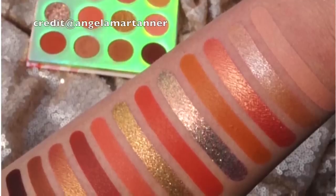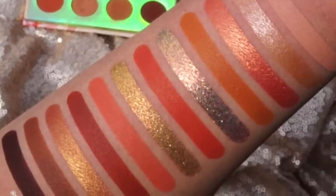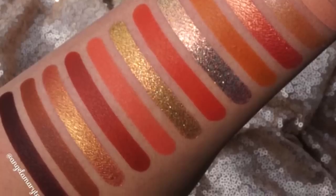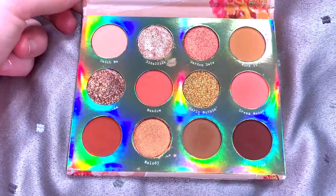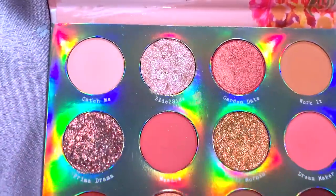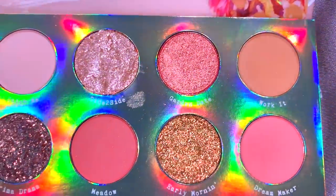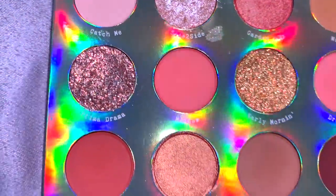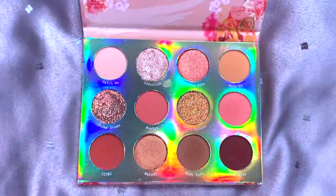So I had to stop the video right there because I could not say the word favorite without mentioning this ColourPop palette that I got in not long ago, you guys. This is the Sweet Talk palette that they came out with, and oh my gosh. As you can see, the colors are amazing. This was their first palette ever with pressed glitters, and it also has a little Super Shock shadow right up there. And the formula of this, you guys, all their palettes are amazing, but there's something special about this palette. I don't know if they just put a little extra loving in it, but everything is amazing in this palette, and I have been using it nonstop since I got it.